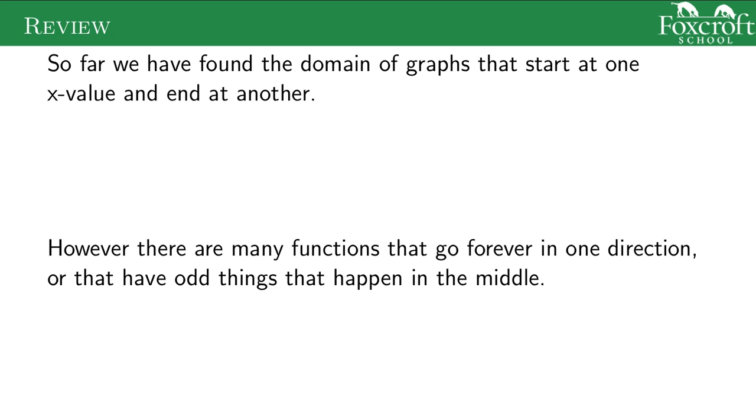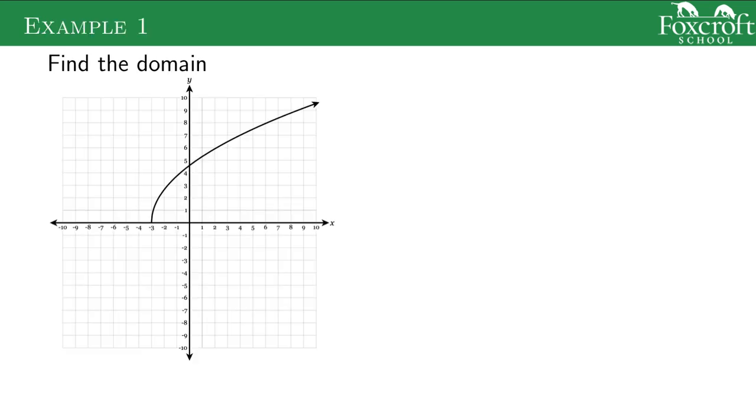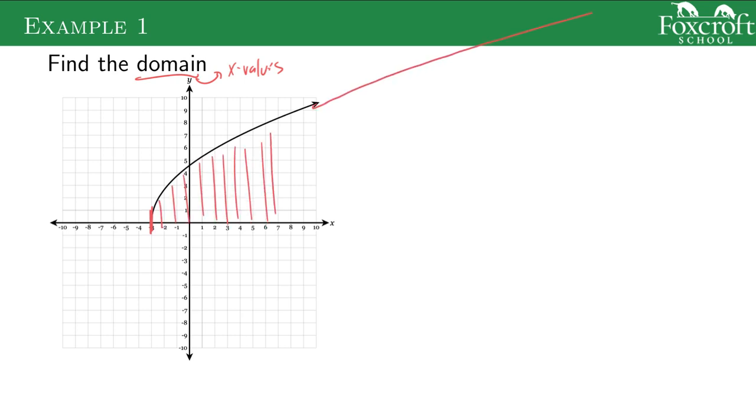So the main thing we're going to look at is having infinity as part of our answer. A lot of our domain graphs are like between -2 and 4. They kind of have these ends. What happens if your graph goes off in one direction? So let's look at this one. So domain, hopefully you remember, is your x values. So with this graph, my graph kind of starts here at this x value -3, but just keeps going, hits all of these x values, and you see this arrow means it would just keep going like this and keep hitting all these x values forever.